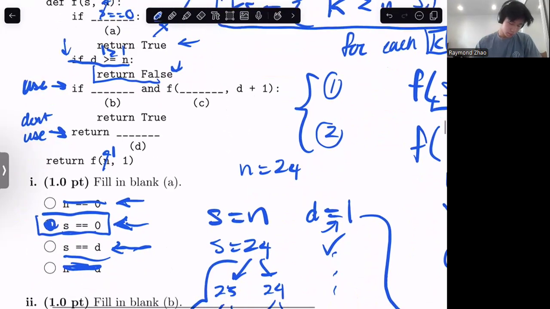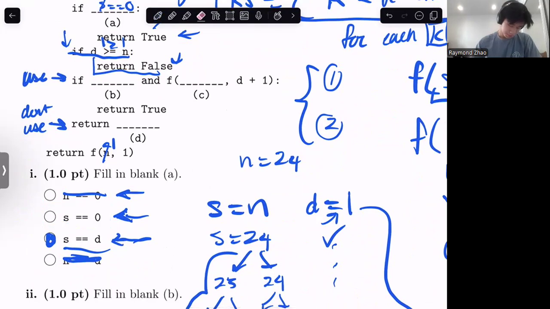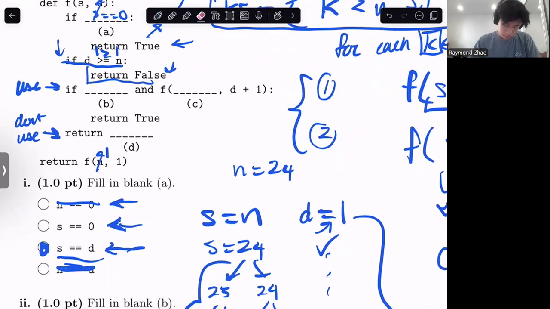Let's say, I'm actually leaning towards this instead. But let's see.